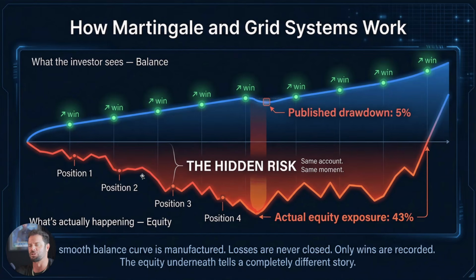And we talk about unrealized and realized losses a lot. So you never realize any losses. Okay. You're just holding positions. And as the system just accumulates wins, it looks all good. But the real hidden risk is the distance. And we're going to talk about this a lot in the next module. Okay. The hidden risk here is the distance between the balance line and the equity line. Okay. And the actual exposure can be huge.